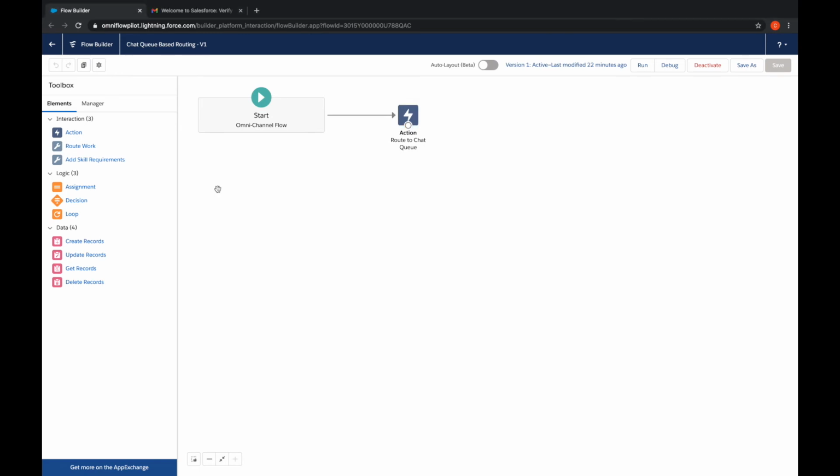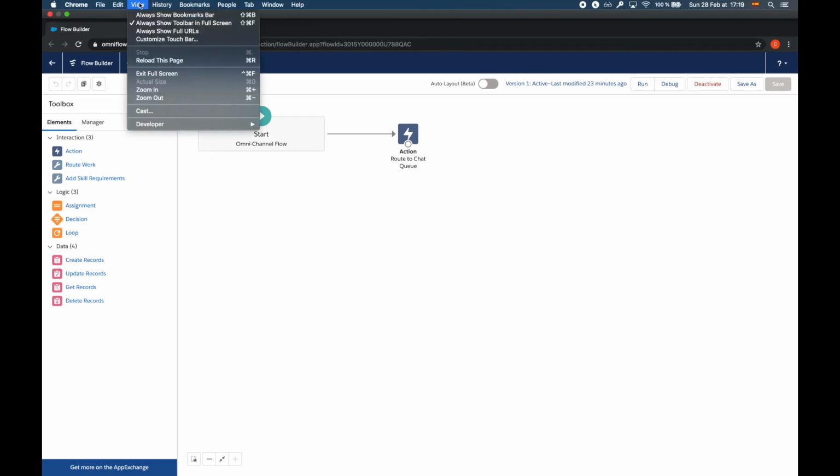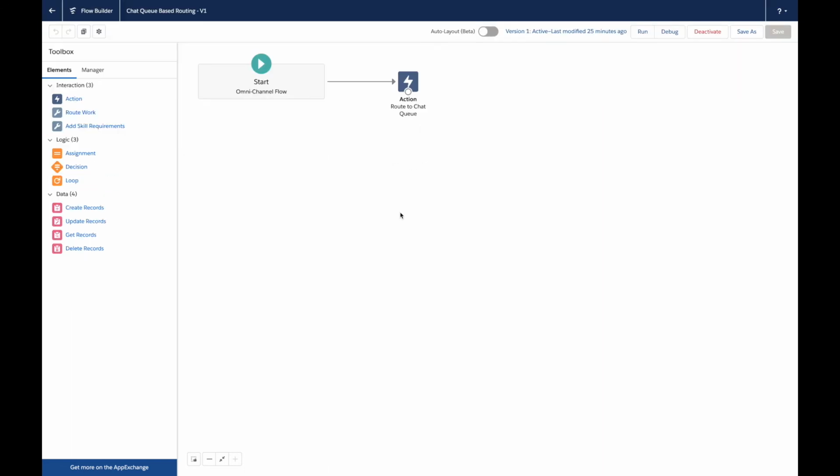Okay, so now let's look into a second example, and I'm going to go into full screen. We're going to do something a little bit more powerful. We're going to grab the contact, look whether that contact is a VIP or not, and in the case that's true, we're going to route this chat interaction to the corresponding VIP queue. We're able to do this because in this instance, we know that the chat has a contact ID filled in that has been preset by the embedded service pre-chat form capabilities. That's how we configure the pre-chat form, allowing the customer to provide contact name and email. We're able to leverage this functionality.